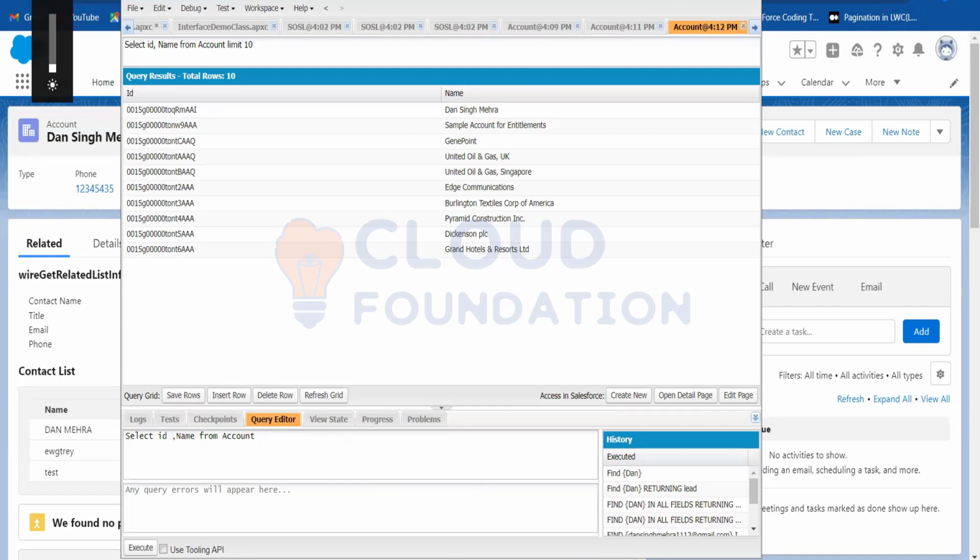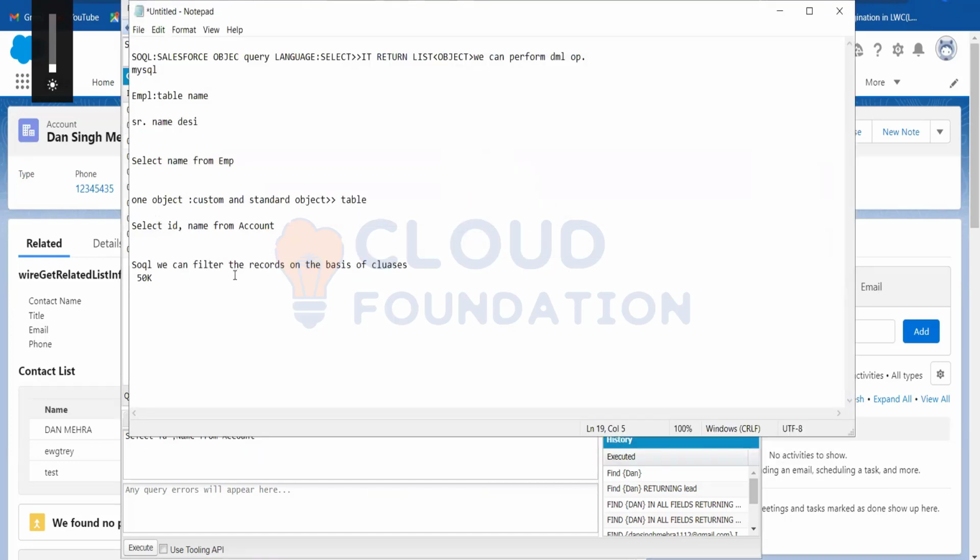Now we have keywords. Okay, this is a normal query. It is not a bulky way of writing the code. In my business logic, it will never be like that you want to filter for one name. If you want to query the account records on the basis of ID, you will never put where ID equals this ID. You will have a number of IDs in your account.